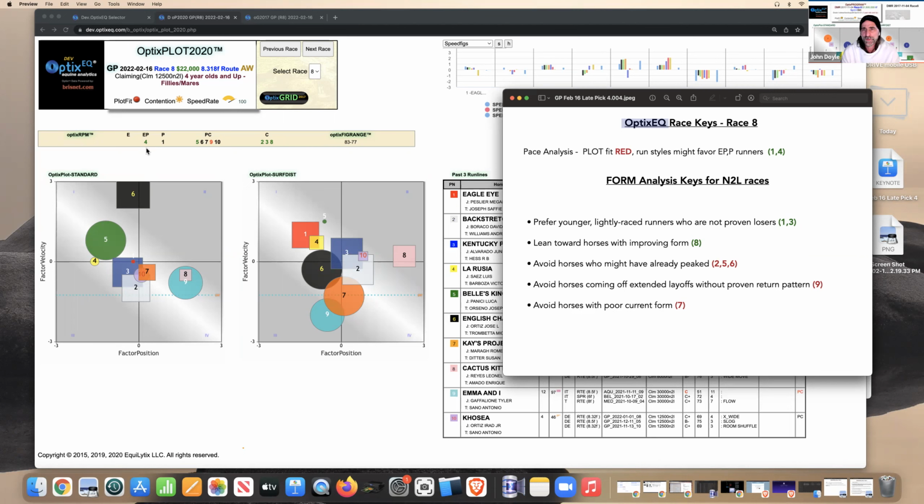And then I want to avoid horses that may have already peaked and may take money, like the 2, 5, and 6. And I want to avoid horses coming off long layoffs like the 9. And I want to avoid horses in poor current form like the 7. So for me, I'm looking at 1, 3, 4, 8, and a little bit of a spread here, and try to beat some horses that I think will take more money and try to close it out with a nice price pick 4. So that's it.